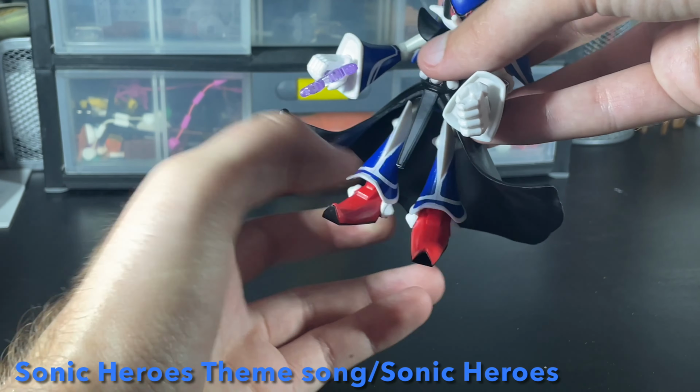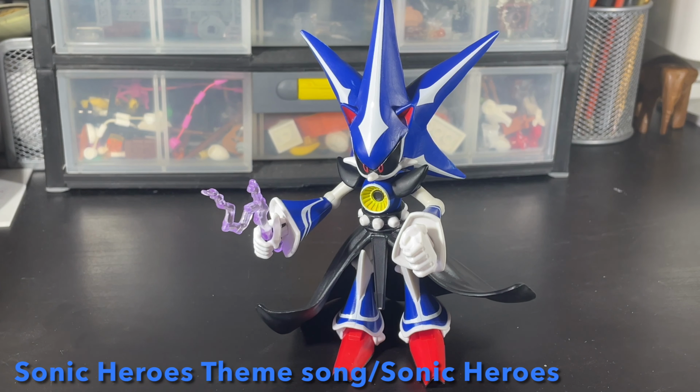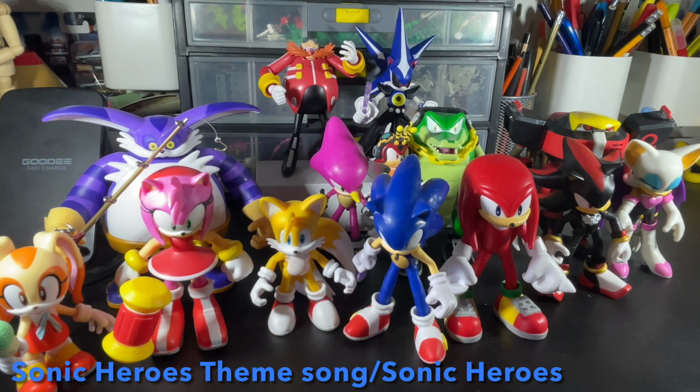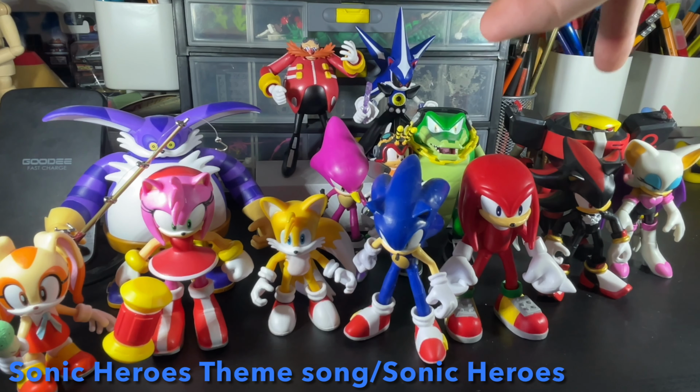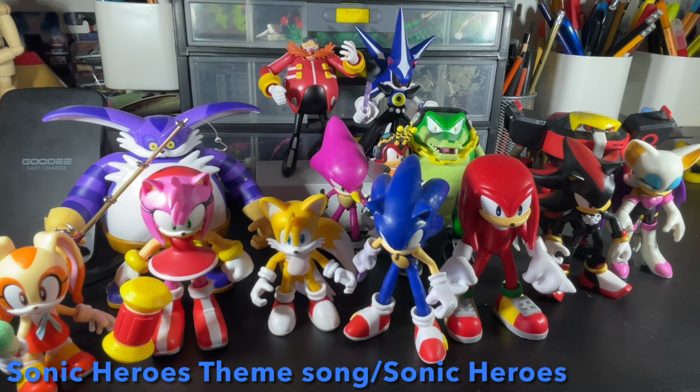Now when you think about it, guys, we have the entirety of the Sonic Heroes cast. We have all the characters in Sonic Heroes. In fact, I've got something cool to show all of you right here. So I'll be showing it right now. Ladies and gentlemen, here is the completed Sonic Heroes teams. Team Rose, Team Heroes, Team Chaotix, Team Dark, and of course, we finally have Neo Metal Sonic. The entire main cast of characters is all complete. Oh my god, this is awesome.